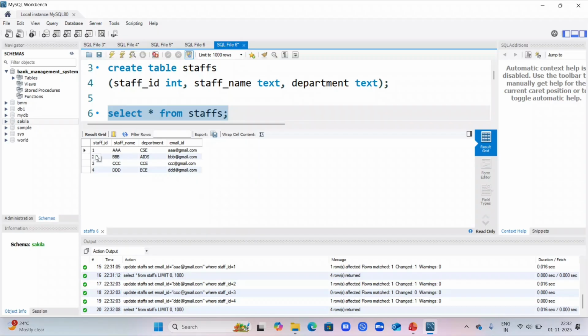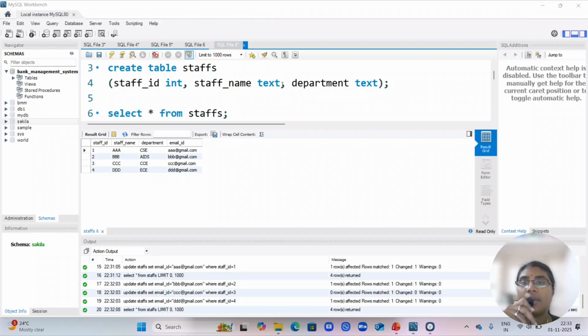Meantime, there may be multiple faculty in the same department, so we cannot use staff name or department in the where condition. Suppose we use the staff name: wherever the staff name is AAA, the email ID would be updated as AAA@gmail.com. But this does not happen in reality, so we just go with the staff ID, because the staff ID here I gave in a unique manner. So there is no issue.